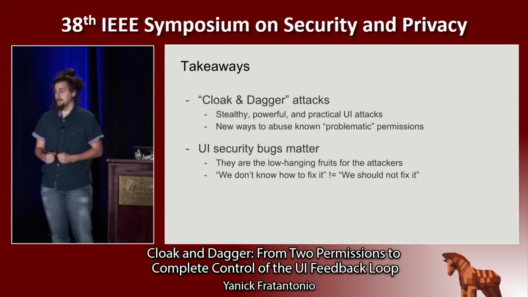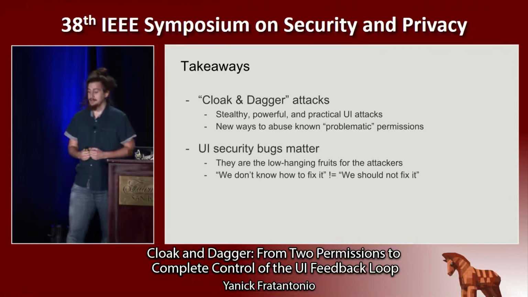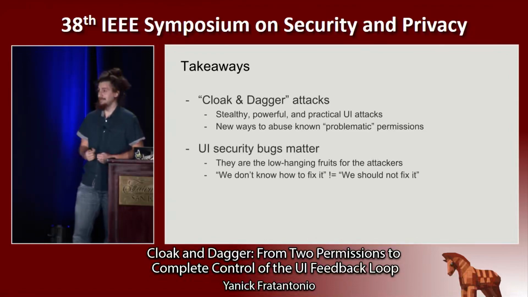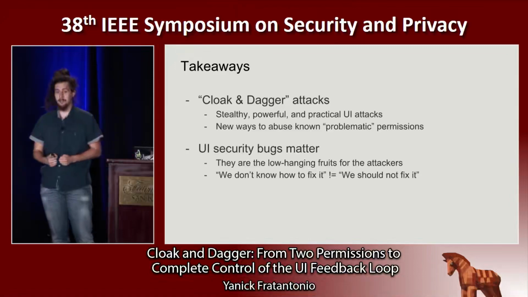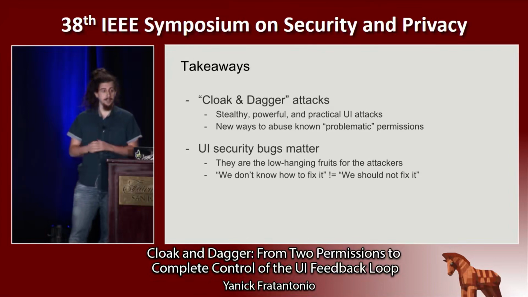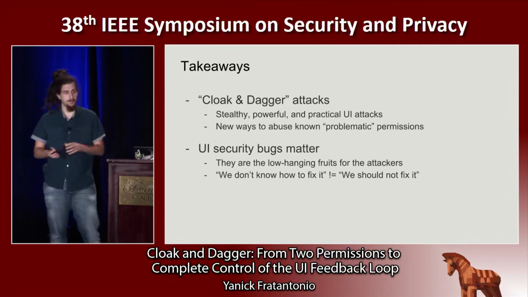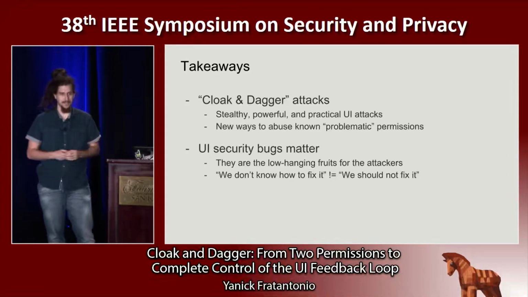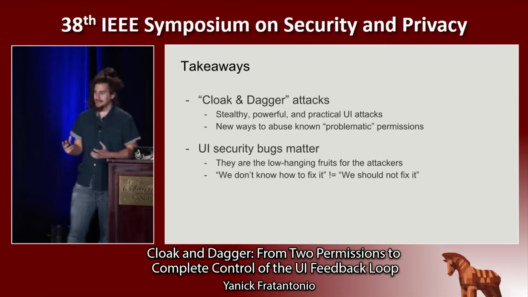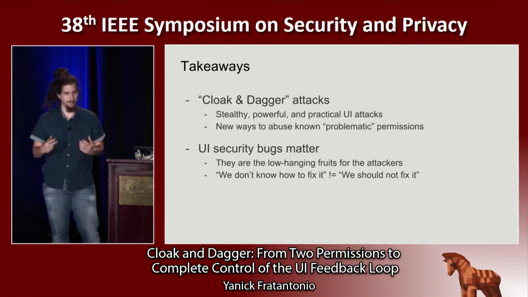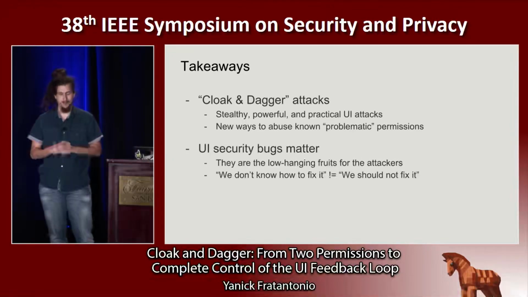The big point of this paper is UI security bugs matter. I strongly believe, as of now, these are the low-hanging fruits for the attackers, and these are much more practical to actually implement, with respect to low-level things and exploitation. And there is a big difference between "we don't know how to fix it" and "we should not fix it." So we are personally still trying to fight to make Android security better.